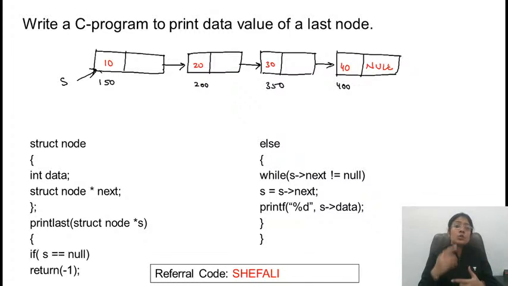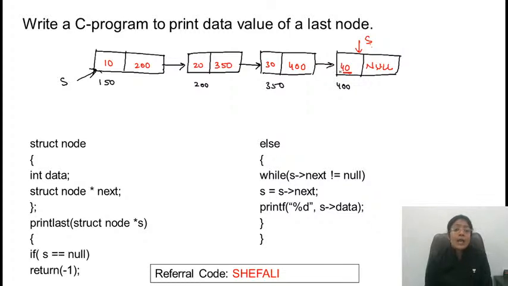इसका मतलब क्या? You need to move the pointer until you find the last node. So this will be holding the address of the next node 200. This will be holding the address of the next node 350, holding the address of the next node 400. So in this case, expected output is obviously we want to print this data. तो इसका मतलब क्या? जब तक आपके पास s of next is not equal to null, अगर null नहीं है इसका मतलब क्या, node is not the last node. जहां पे आपके पास null आ गया, this means that it is the last node of the linked list.